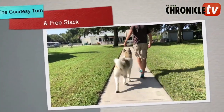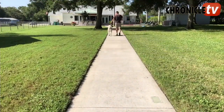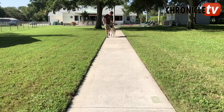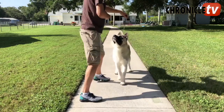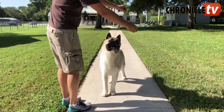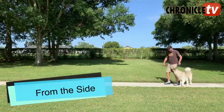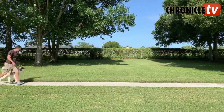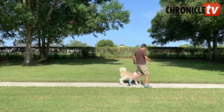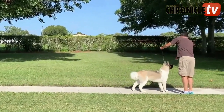And now let's proceed to the courtesy turn and free stack. Every time you train a new dog, you're going to decipher which technique is the best for that dog. And he's going to lean his leash to one side to get the dog to step, to stop the front legs evenly. And here's that same view from the side. And you'll watch his arm as he leans the dog to the side to make them take a step.